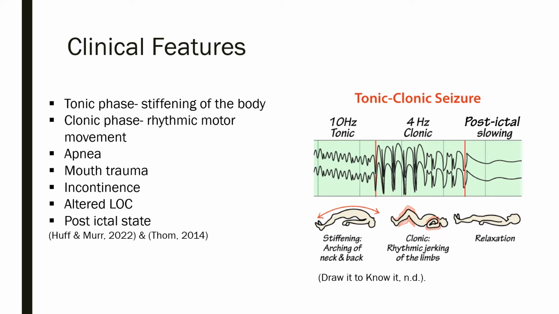The body will attempt to compensate for abnormal signals by using the inhibitory pathway within the brain to stop further spread. However, this doesn't take immediate effect and the patient enters the clonic phase, which is associated with rhythmic motor movements. The seizure will continue until there is a complete stop of the abnormal electrical firing within the brain. However, if the inhibitory pathway becomes overwhelmed, the seizure may become prolonged and develop into status epilepticus. Further to this, the patient may also become incontinent during the seizure and mouth trauma may occur, typically to the lateral aspect of the tongue.